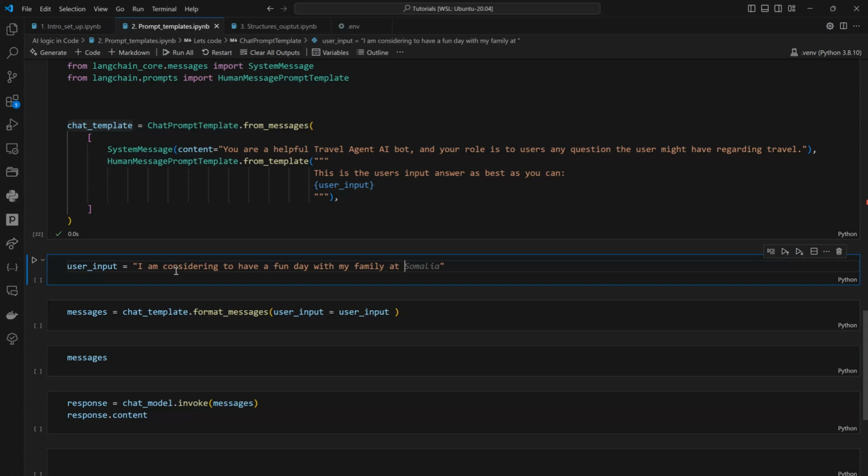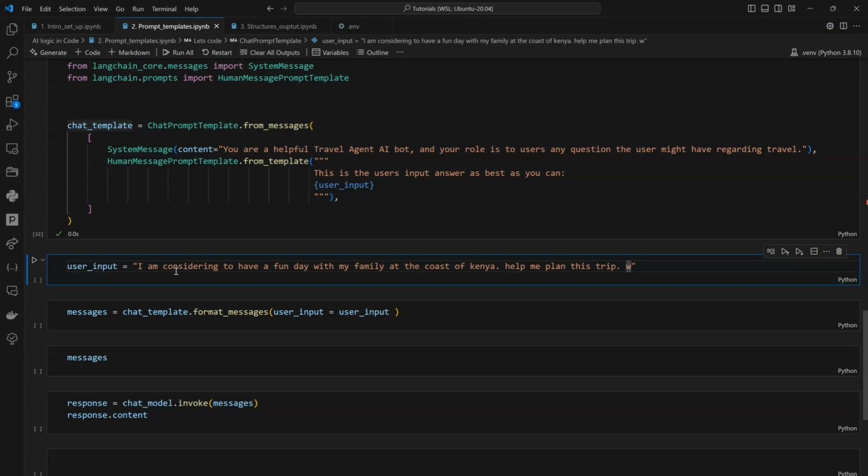Let's see what other interesting place we have at the coast of Kenya. What should I consider as I go to the coast of Kenya? Help me plan this trip.